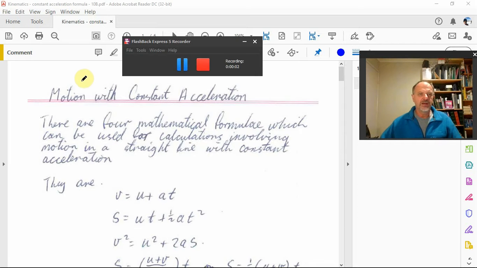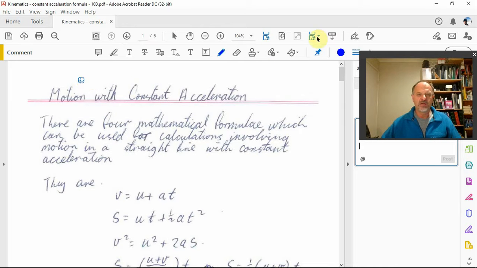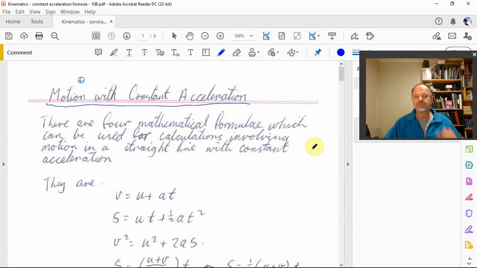Okay, so today in this next bit we're looking at, as it says here, motion with constant acceleration. So acceleration stays the same throughout the whole motion. In the previous bit we looked at somewhere the acceleration, you may have an expression for it in terms of t, and it may change, but today we're looking at it where there is no change, so it stays the same throughout the motion.